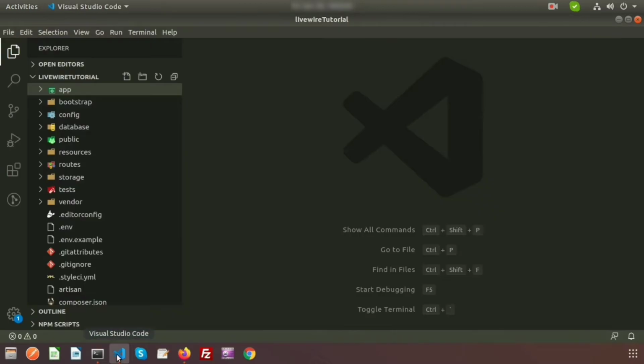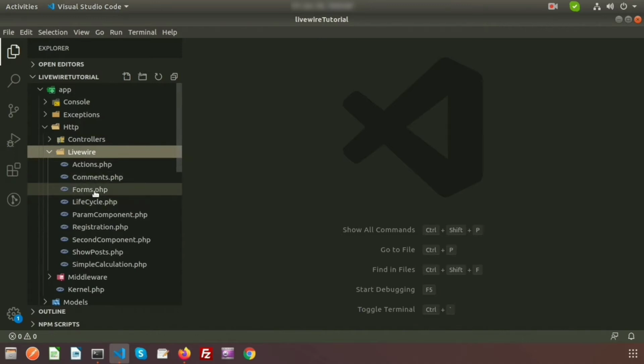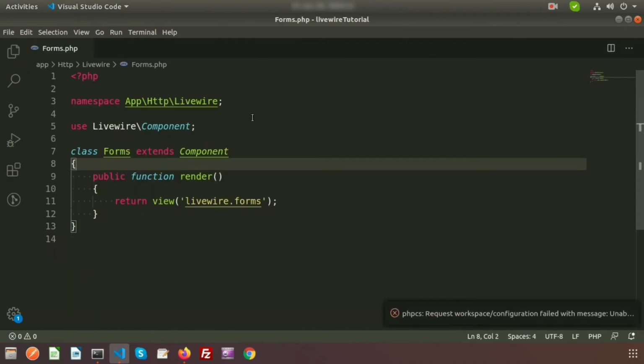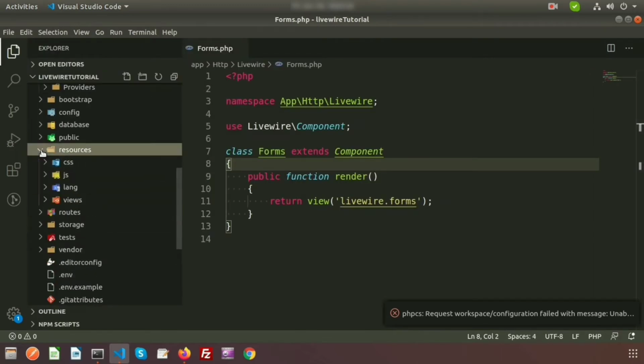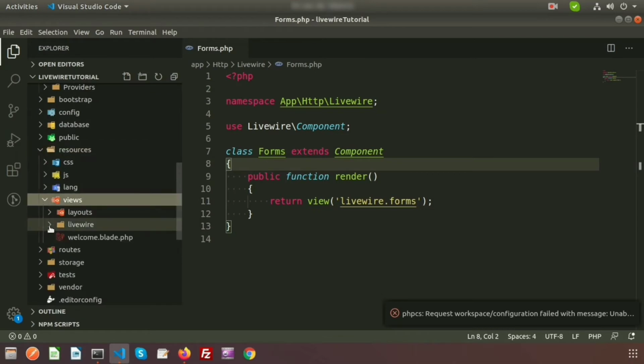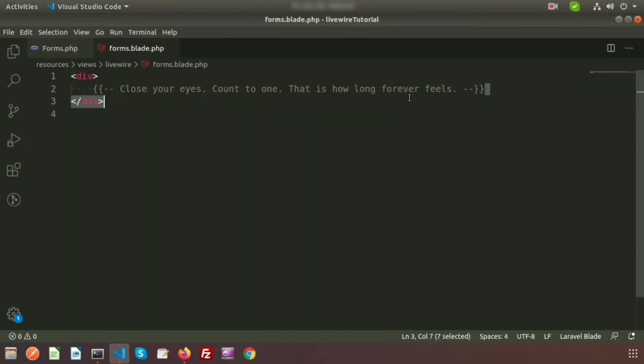Now if you go to the project directory, inside app/Http/Livewire we will get Forms.php. Basically this is the class file of the component. Then go to resources, and inside resources/views we have the livewire folder. Inside the livewire folder we will get forms.blade.php. So this is the blade file of the forms component.